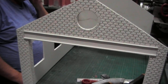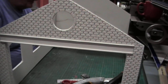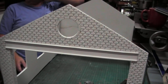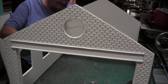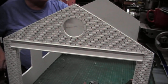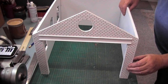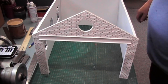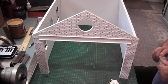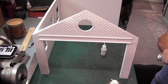Okay, so the back's completed, the brickwork's been done and it's been cut out and glued on. The back is just plain brickwork, there's no fancy brickwork on there. So now for the next side. The right side is the same as the left side, except there's no windows taken out of there, because that will be facing part of the railway that's rarely seen because of bushes.